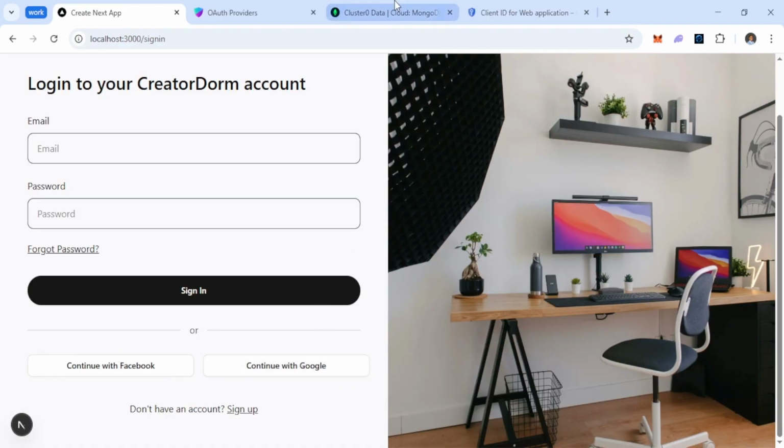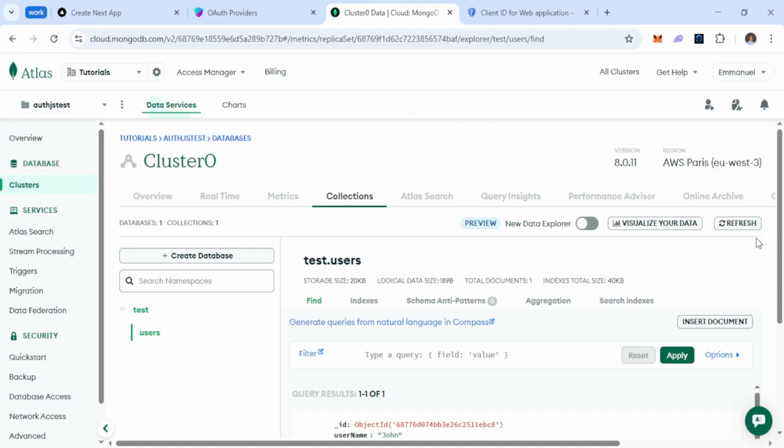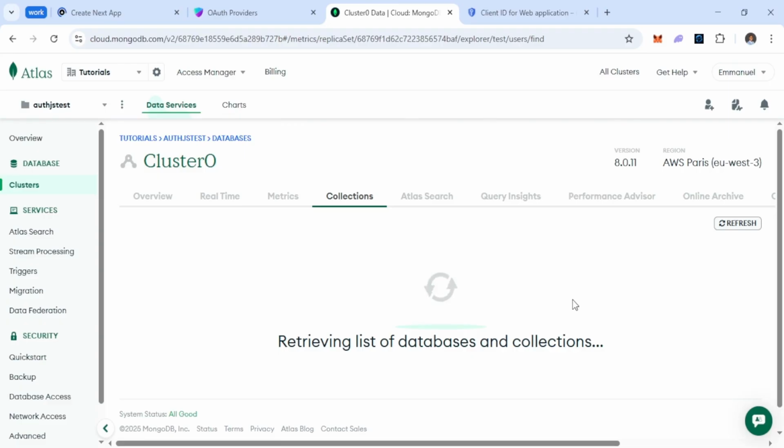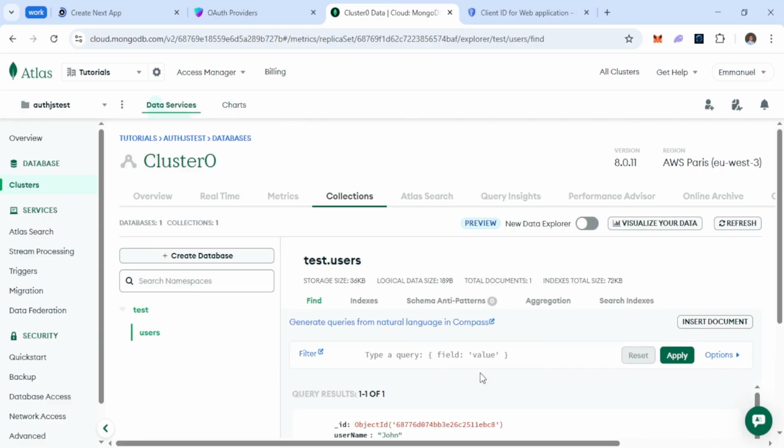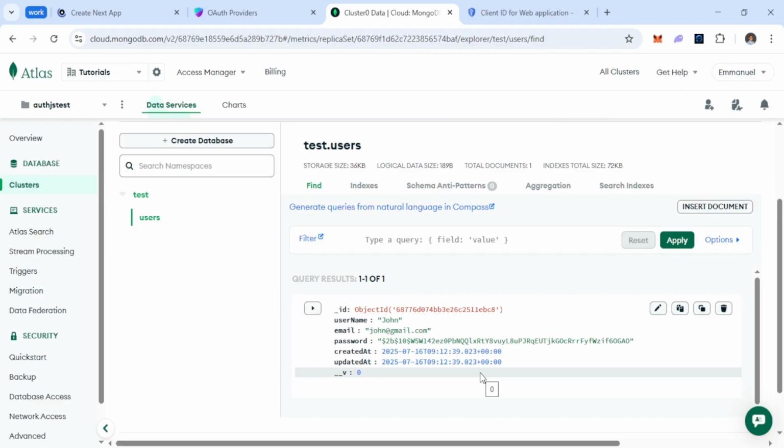But then if I go back to our MongoDB and refresh, I'm not going to see that user. But we don't want that. At least for me, I don't want that. I want that when a user signs in with Google, or you use the normal email and password field, it should show inside my database. That's what I want. I want all my users to be inside my database, so that I can manage all of them at the same time. Alright, how do I do that?